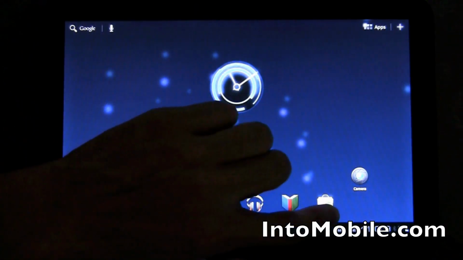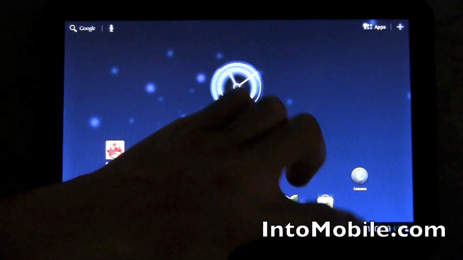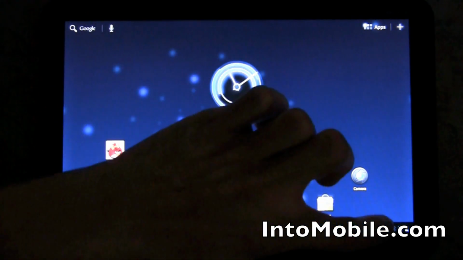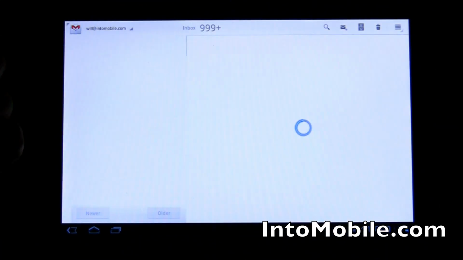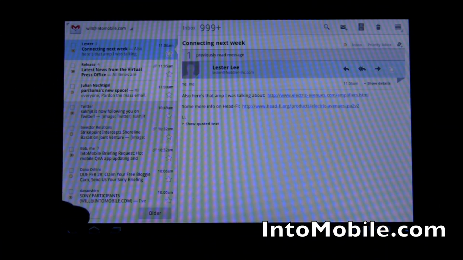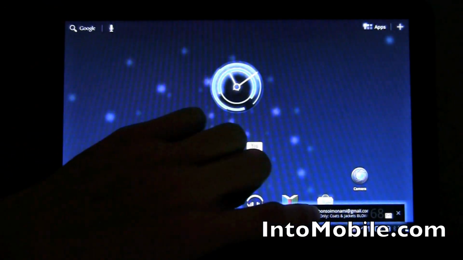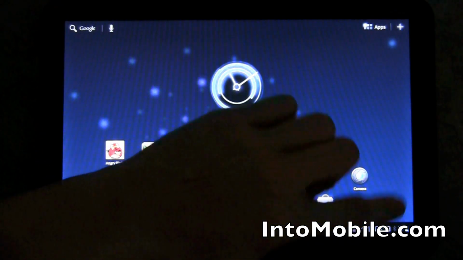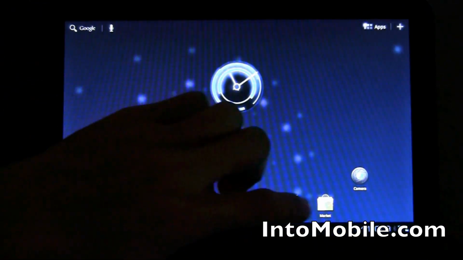So, notifications happen in two ways. You can tap individual notifications, like so, and just get information on individual notifications, or you can expand the notification area and then drill down and see what triggered the notification. Well, this email just triggered that notification, right? And to actually get rid of them, you can tap here and hit that X, or you can expand the notification area and then tap X to get rid of that notification.